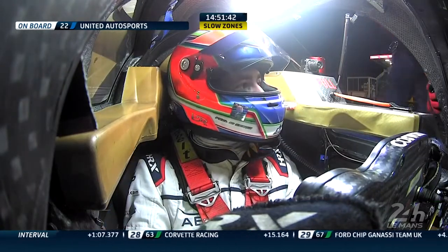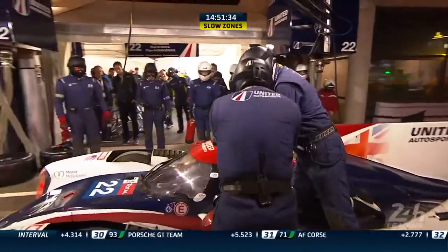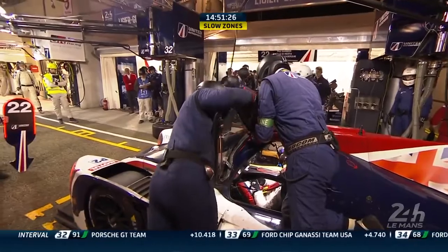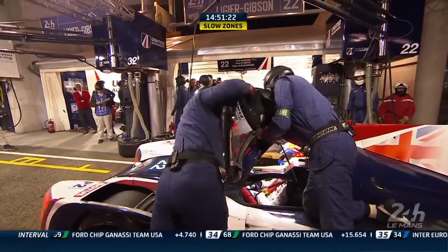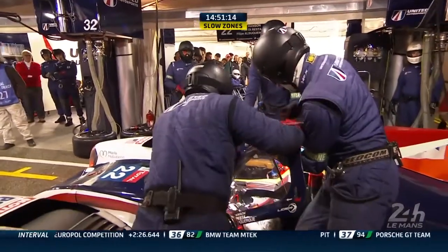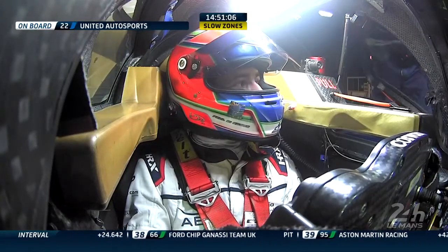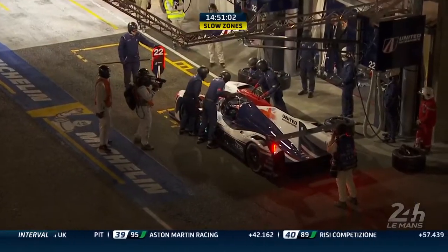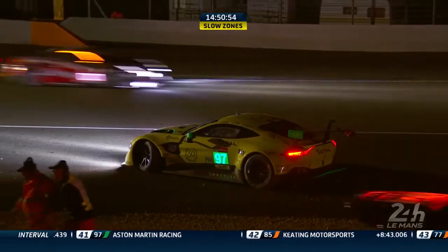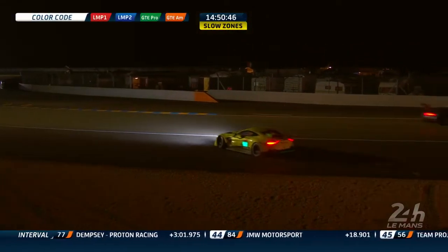However, in fairness to the officials, these decisions are not made willy-nilly. The amount of data that they collect is mind-boggling. I was speaking to John Gore, who is the boss of Aston Martin Racing and Pro Drive, and the organizers asked Dan Sayers, the chief engineer of AMR, to explain. They overlaid basically the fastest lap from the test day and then the qualifying lap, and said, can you explain that to us, please? They have this rule that we call sandbagging. If they think that you are sandbagging on purpose to gain from the BOP, that's another reason why they could penalize you. But it's difficult to know what the real truth is.